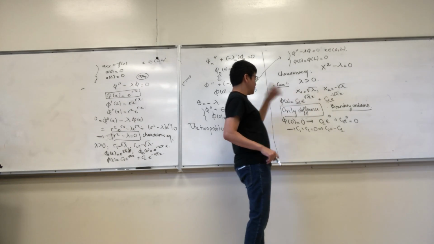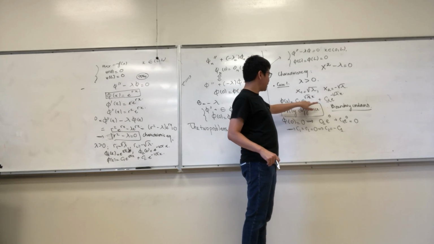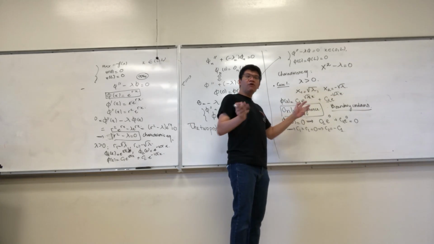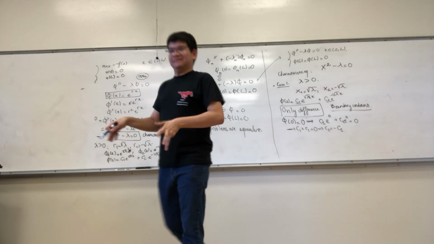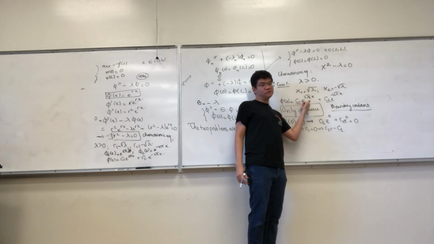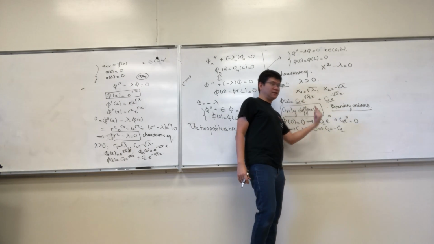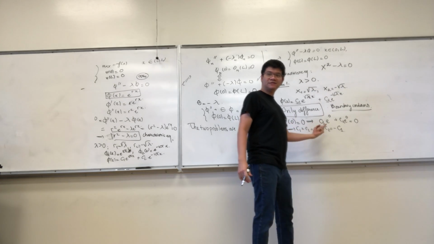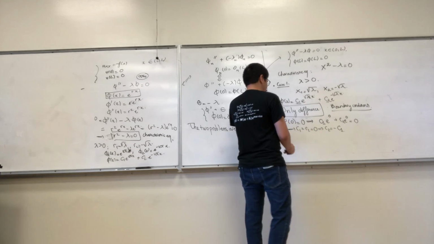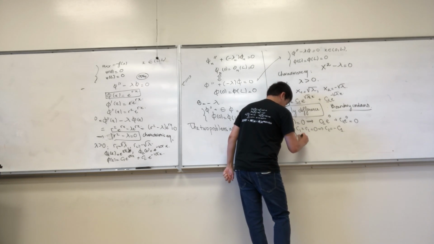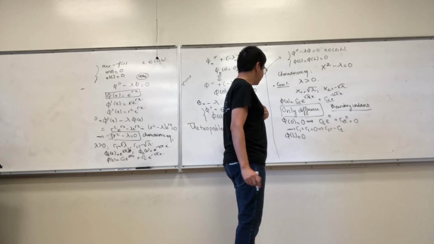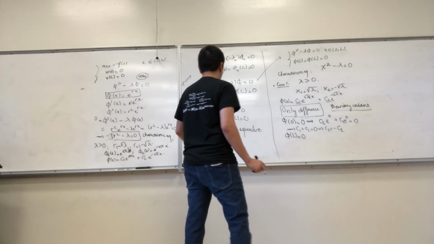Now, after I solved the characteristic equation, I found 2 solutions. The only difference in all of those problems is the boundary condition, right? So the boundary condition gives you different values for lambda. It's clear? Now, phi 0 is 0. Then you get C1 e to 0 plus C2 e to the 0, which means that C1 plus C2 is 0, C2 is minus C1. I'm going to check the second condition. The second condition is phi L is 0, which is this guy.